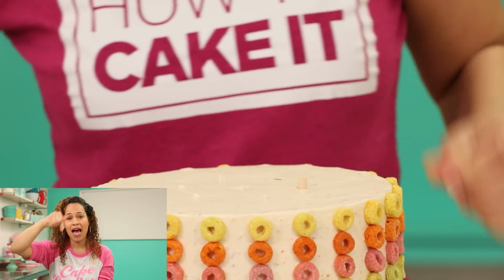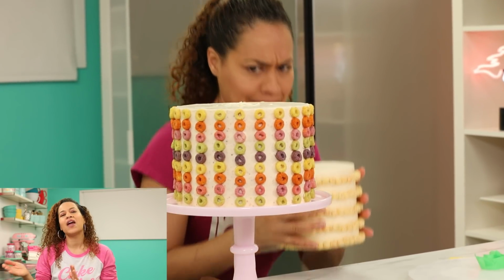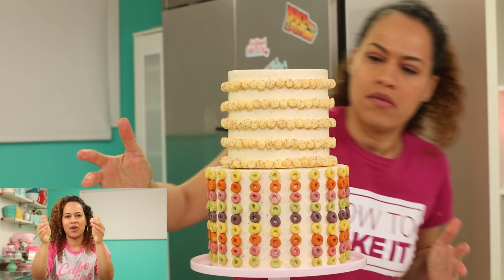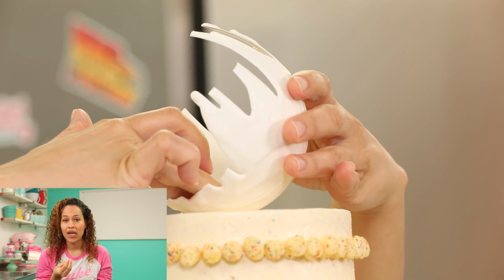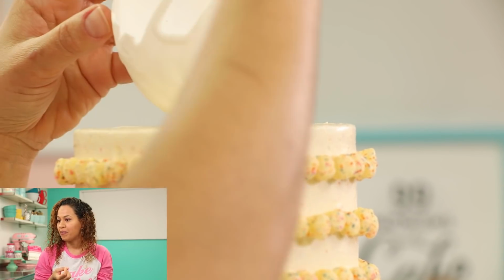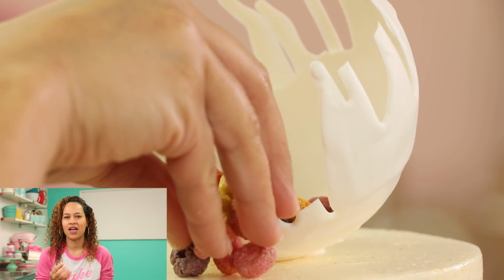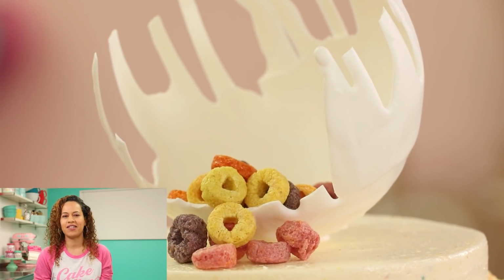I need to place dowels in this cake to hold up the second cake. I'll very carefully remove my second tier, pick it up quickly, and center it on the bottom. It sounds weird to say, but this cake really smells like cereal. Like every time I opened the fridge, I was like, whoa, and you don't think of cereal as having a strong smell. It really smelled like cereal.